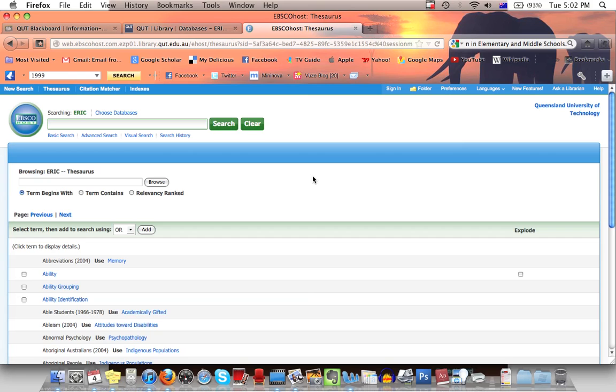I have discovered that the thesaurus uses descriptors, which are specific terms created by the designers of ERIC to group similar resources together by topic. Hopefully, I will be able to find what I'm looking for. I'm going to use the search term historical inquiry. Searching for it through the search box saves me having to look through the whole list of descriptors in alphabetical order.